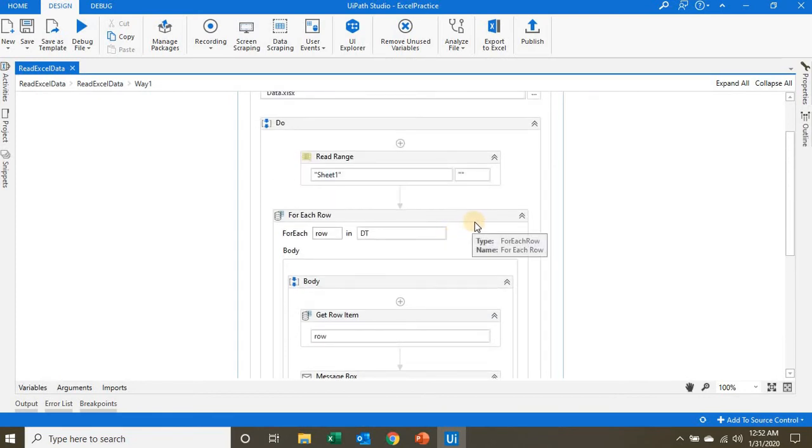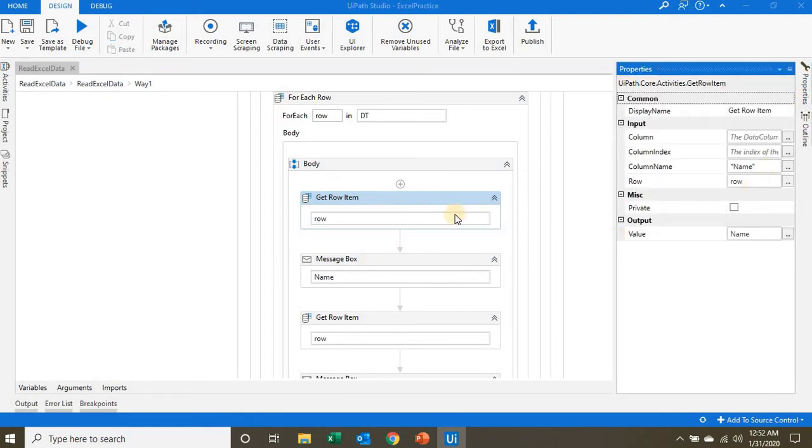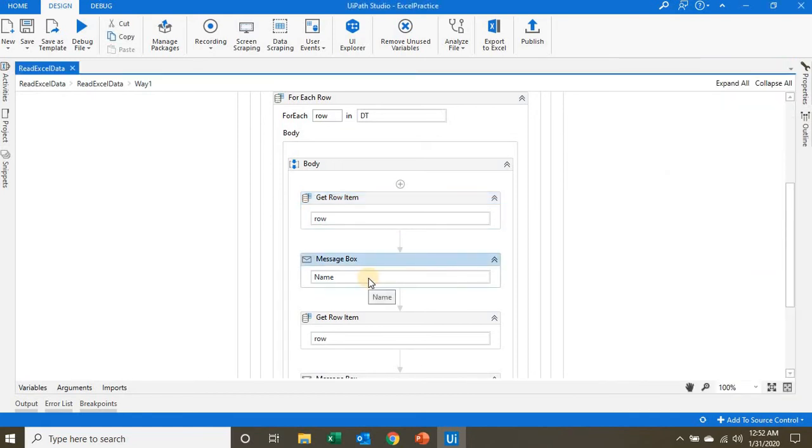After that I took for each row, with which I iterate each row in the data table. And then I took get row item, and I stored that row data in a variable called name, and I'm populating that data in a message box.